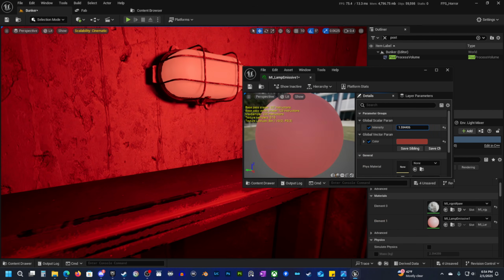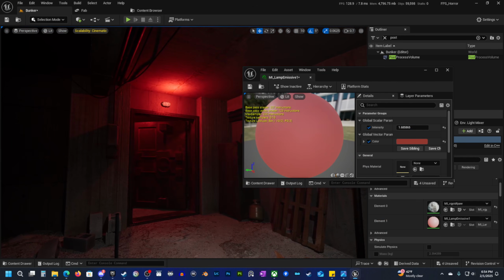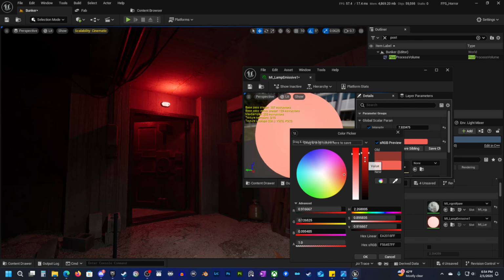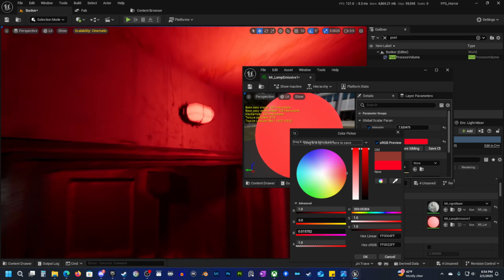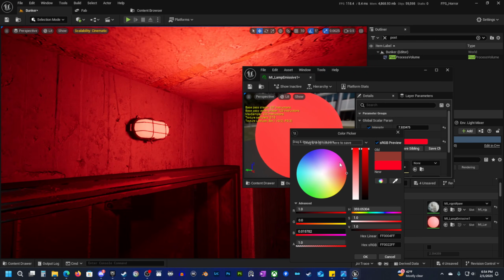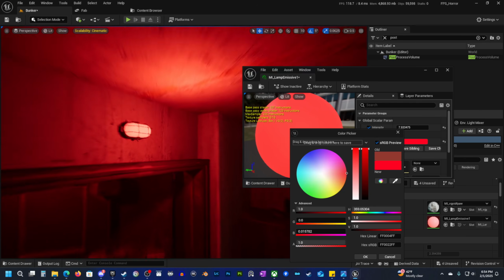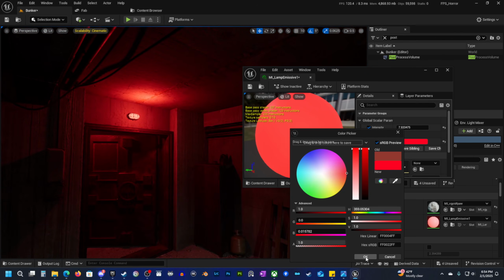And we can also change the intensity here. So just something that feels pretty good. It's very hard to get it exactly where you want it, to where it doesn't look orange and doesn't look pink, but I think that looks pretty good.